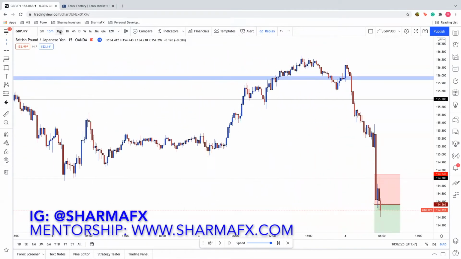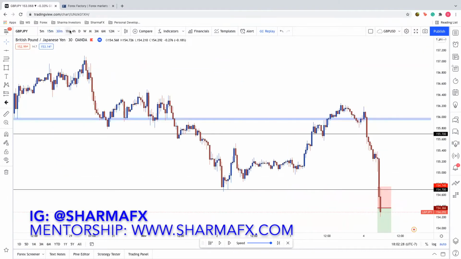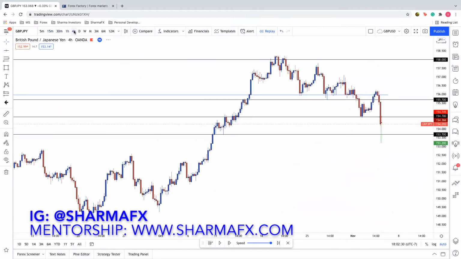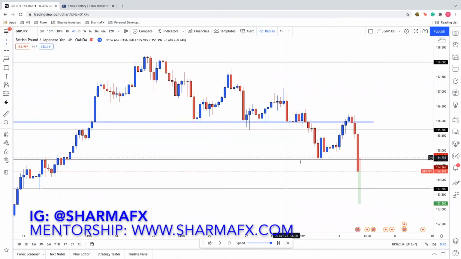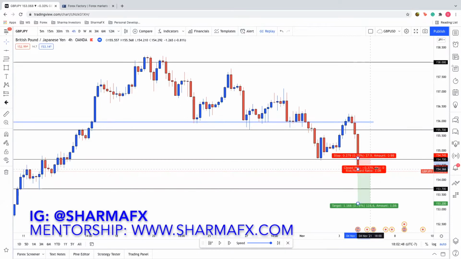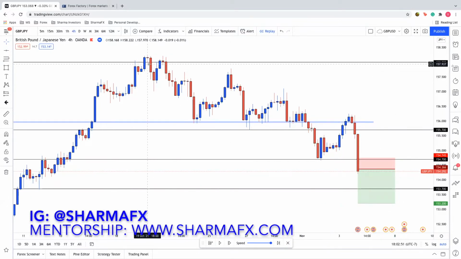So as we continue down, I'm going to go up to the 1-hour time frame, or even 4 hours. There you go, 4 hours. So 153.200. The thought process here is, as we continue pushing down, we're going to turn the scalp into a day trade. So we're going to take a scalp, we're going to take some partials, and then as price continues to drop down, we're going to continue taking more partials. And then if there's another opportunity along the way, then we can look for some more scaling opportunities.